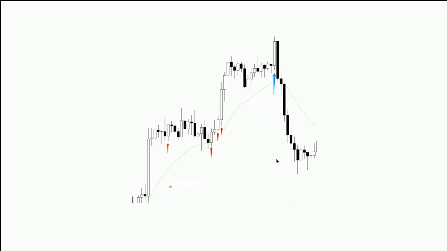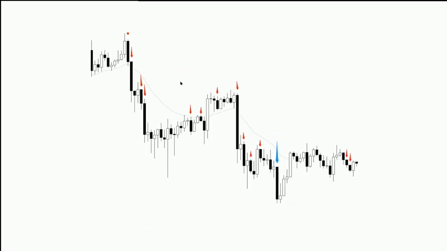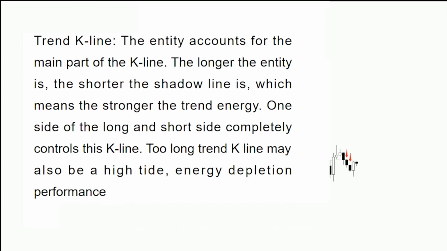What about this graph where I've drawn the arrows, they are all long trend K-lines. Some long trend K-lines represent strong trend energy, some long trend K-lines mean nothing, and some long trend K-lines, even though they're long, represent kinetic exhaustion of energy. I'm going to do it on a case-by-case basis, so don't worry about that, and I'll talk about that in future lectures, but I'm just going to give you a sense of what these concepts are.